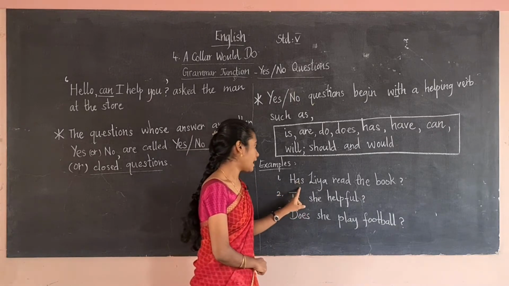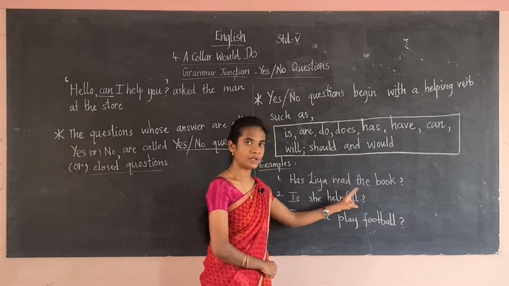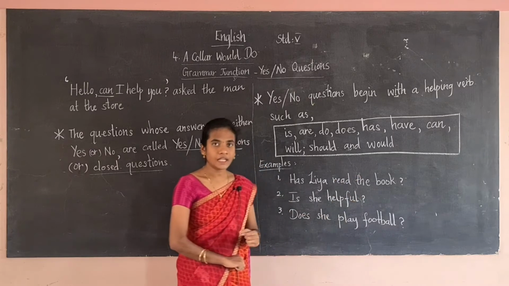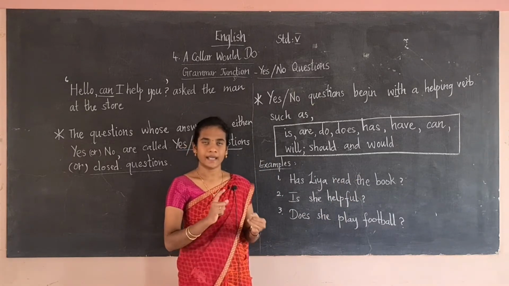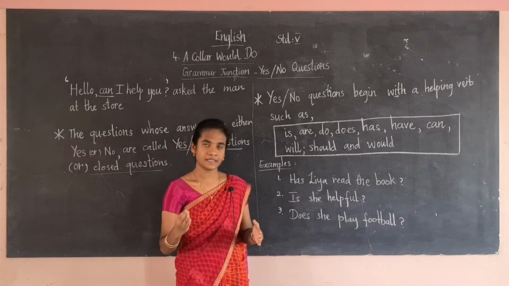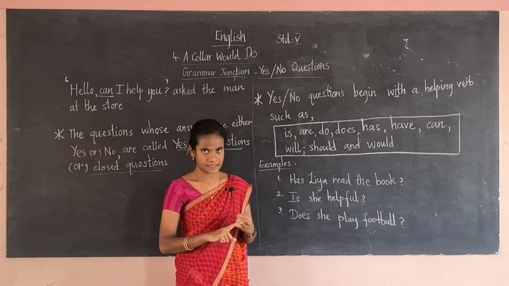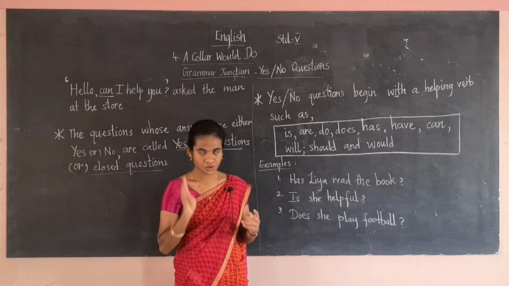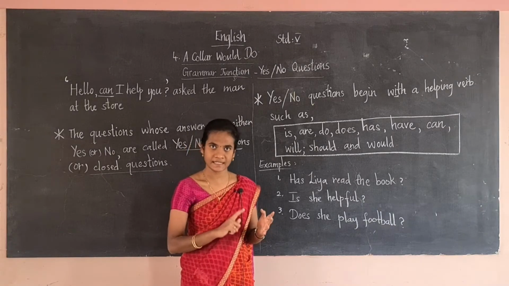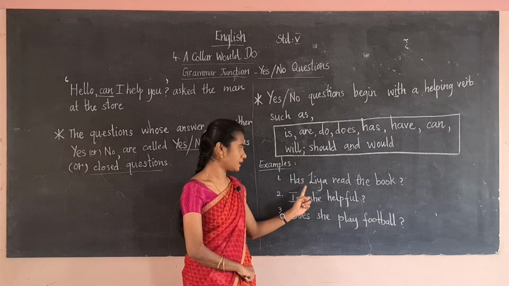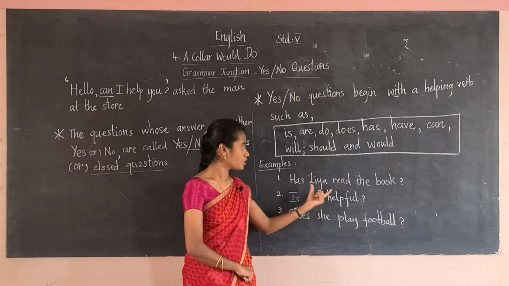See here. Has Leah read the book? For the question, the only possible answer is yes or no. Does Leah read or not? If the answer is yes, what will you say? Yes or no. These two answers only, you will be saying either yes or no. So this is the yes or no question.